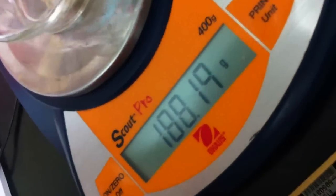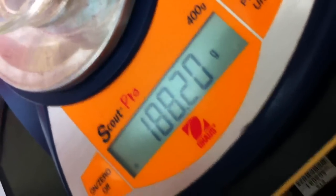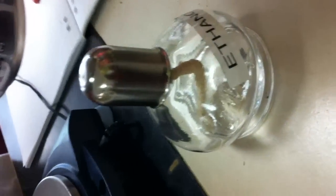Ethanol weighs 188.2 grams. So we're gonna put it... Don't touch the bottom of the thermometer. Okay, now we get it. We need matches. Someone go get matches. What's the temperature here? 25. So it's currently 25 degrees without any heating. Alright.